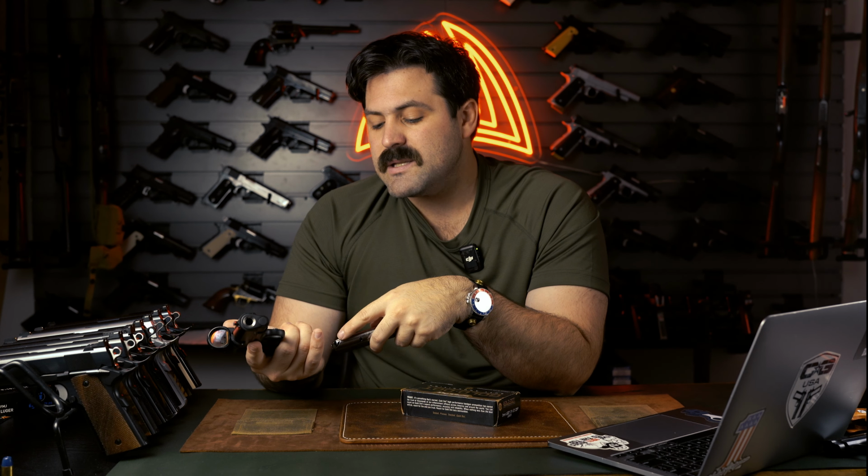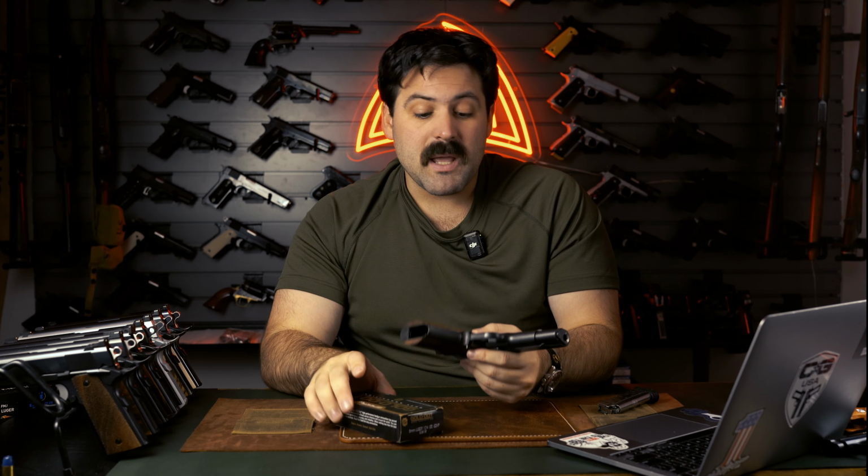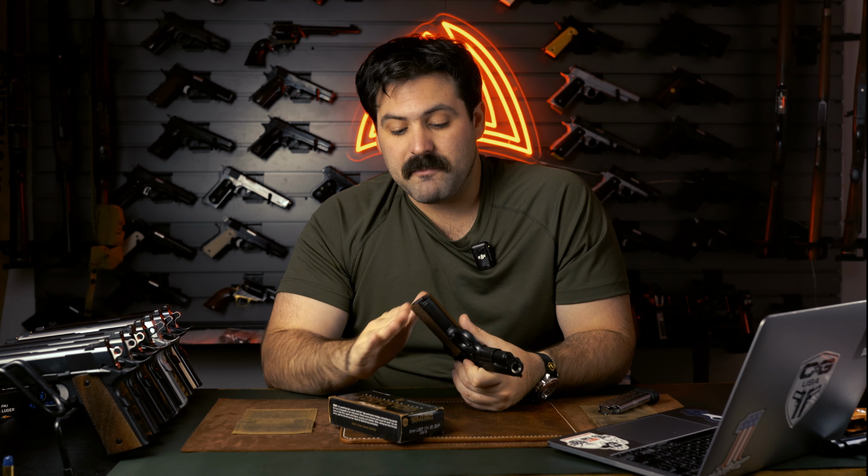That's pretty handy, especially as slim as the 1911 is. That's a hell of a carry gun. You'll notice, though, it does stick out. So if you're someone who says, I'm going to stay with these magazines, it might make sense to do the mag well, because at this point your profile of your gun is going to be sticking out that far. If you're someone who, like me, is going to be looking for flush, flat bottom magazines, then this really starts to shorten up the grip quite a bit and gives you a really concealable handgun.